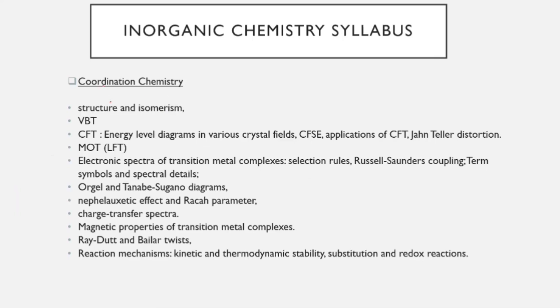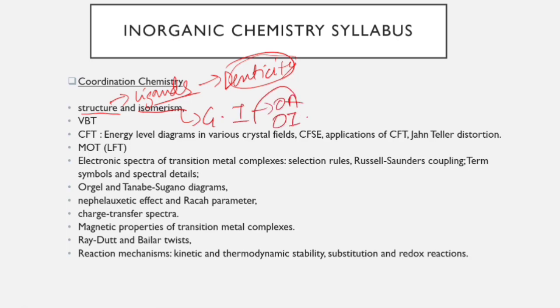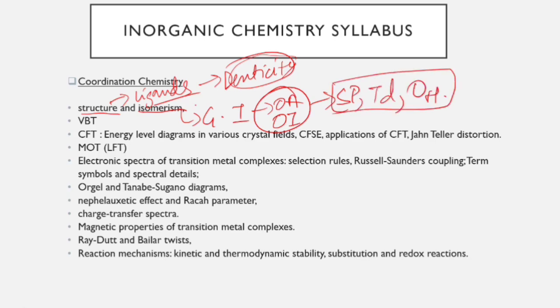Now we will be discussing the syllabus of coordination chemistry, in which you have structure and isomerism. Basically, structure corresponds to your ligands. You should know about all the ligands here, like denticity of ligands, which is monodentate, tridentate, and the donor ability of a ligand. Moreover, isomerism talks about geometrical isomerism, in which you have optically active and optically inactive molecules. This you have to study in square planar, tetrahedral, and octahedral. You should know the entire concept of this. You also have isomerism like hydration isomerism and coordination isomerism. You can study those also, but you can expect more questions from geometrical isomerism.